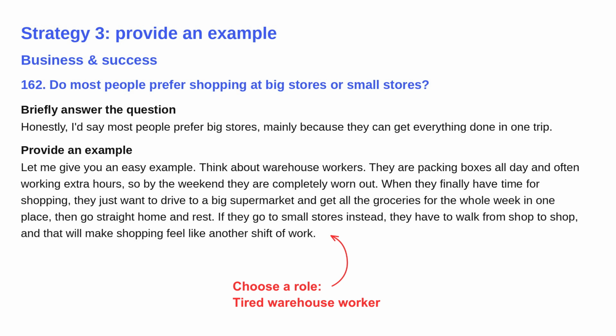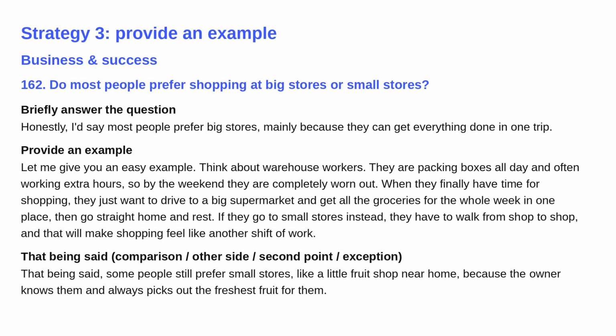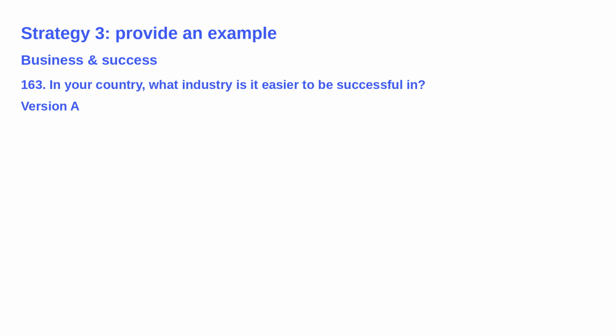When they finally have time for shopping, they just want to drive to a big supermarket and get all the groceries for the whole week in one place, then go straight home and rest. If they go to small stores instead, they have to walk from shop to shop, and that will make shopping feel like another shift of work. That being said, some people still prefer small stores, like a little fruit shop near home, because the owner knows them and always picks out the freshest fruit for them.